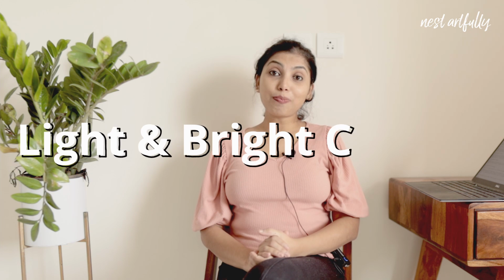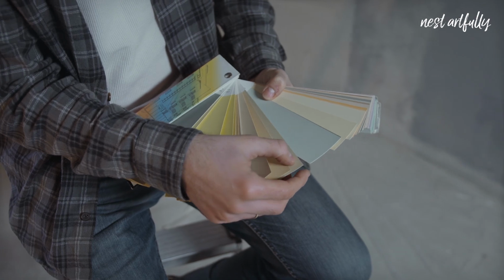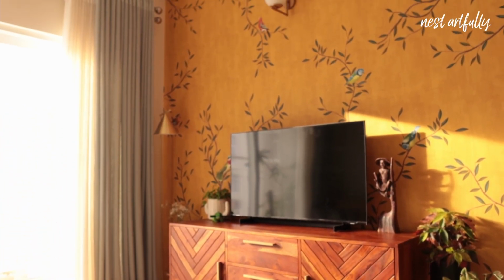The next thing you can do to make a small living space appear larger is to get your color palette right. And this includes your wall, ceiling, floor treatments, and of course, soft furnishing. In terms of painting, you do not have to think about all your walls in white. You can look at colors, especially pastels are a great option to go with. If you're looking at wallpaper, and especially if you're looking at doing just one accent wall, then you can choose dark, bold colors as well, because it can still create that receding illusion where that one wall looks like it's receding, and hence your living space can appear larger than it is.